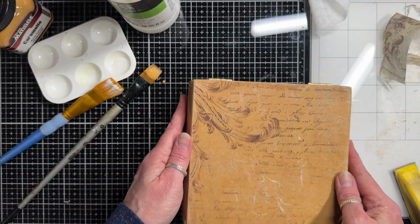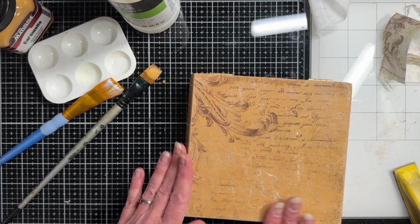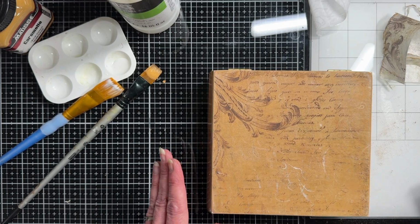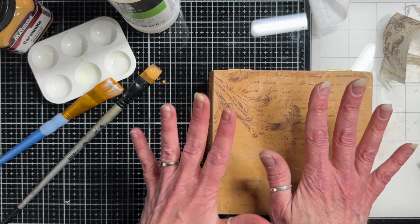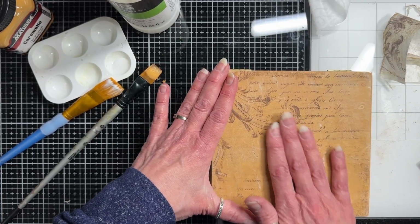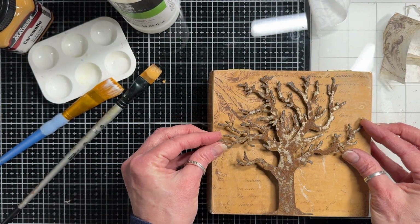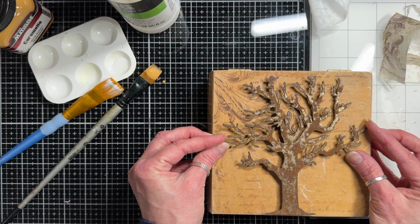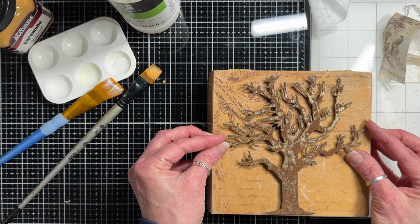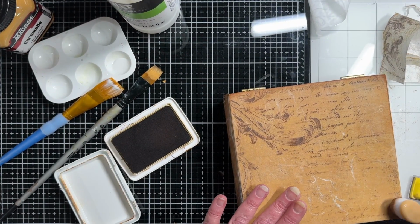And I do need to put some ink around the edge, probably a permanent ink, and then I'll spray this. There'll be more to it. I'll probably raise this up a little bit, and put some other stuff going on with it. But I think that'll be really pretty. Yeah, I like that.